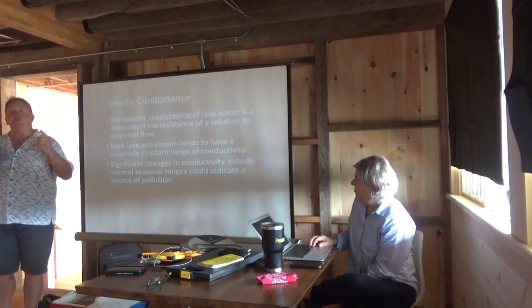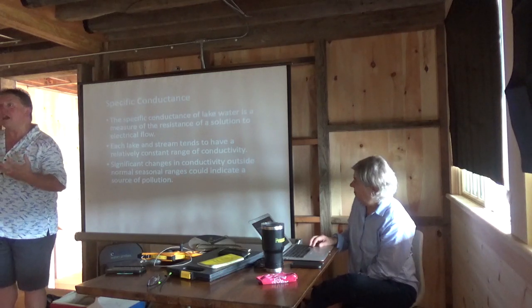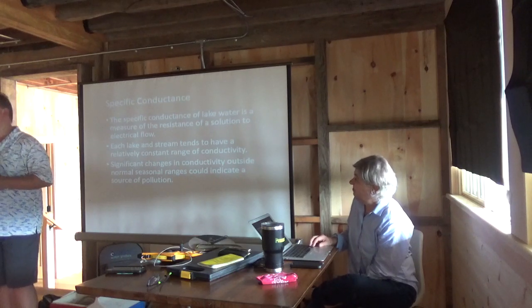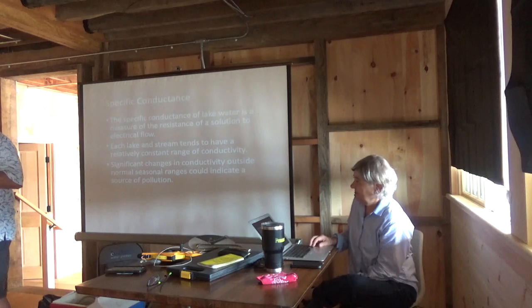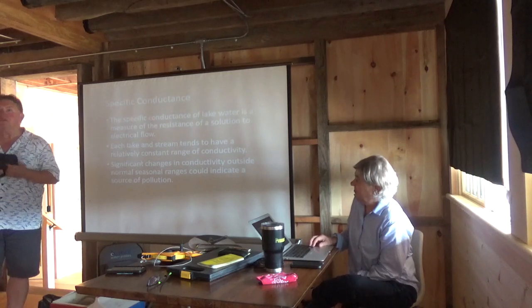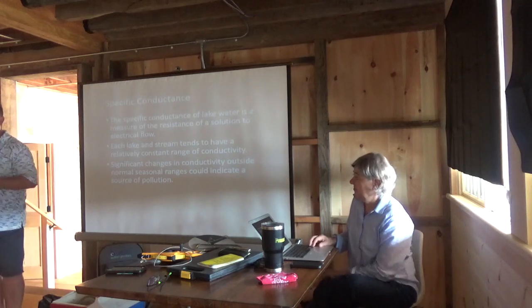Conductivity is a term we use to talk about how well a current conducts in water. So it depends on how much salts are in the water. Lakes that have high levels of salts will have higher conductivities. Someone might say, Larry, who cares? Because I have salts in the water. All lakes do, right? But if there's a lot of change going on year to year, and you're seeing your salt levels go up, then that could be a problem. And there's a lot of work being done because of the increase in the use of road salts, for instance, we're seeing conductivity levels in lakes really start to go up. Double-edged sword.